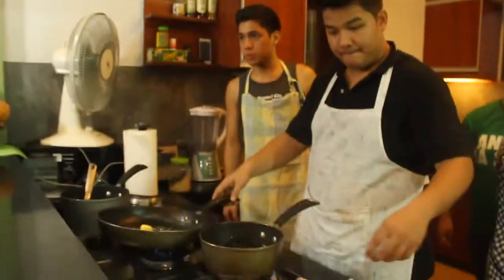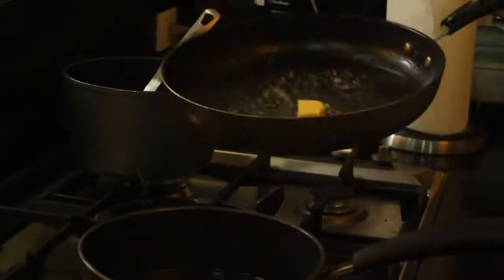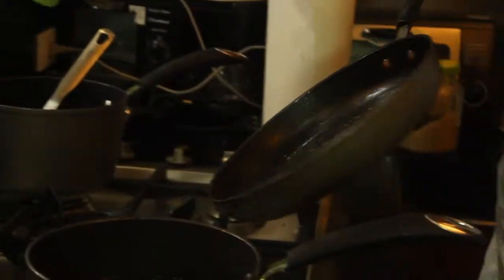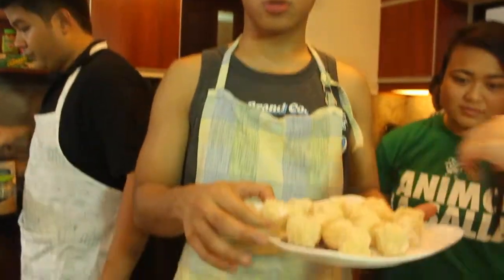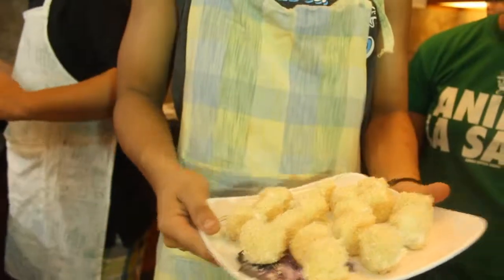All right, after putting the sugar, we'll now put our butter. After putting the butter, just slide it through the pan so that it won't stick. Everything won't stick. And then I guess our mashed potatoes turned into round things will be deep fried after.